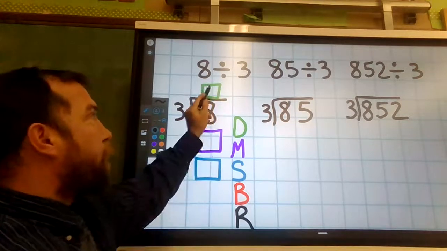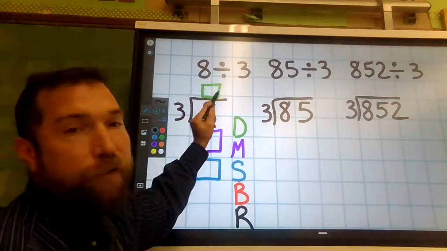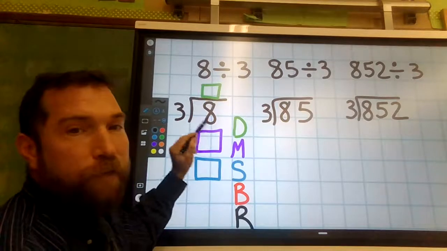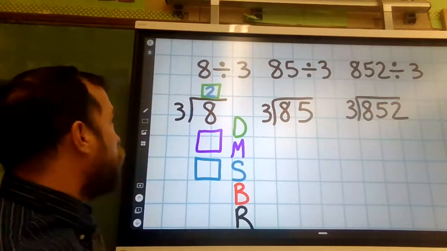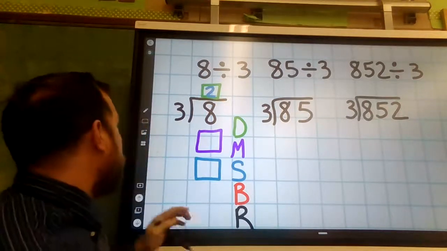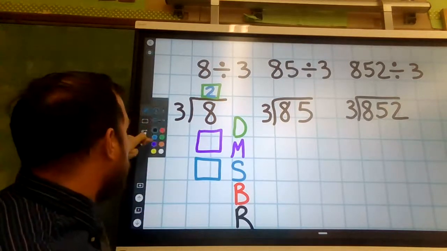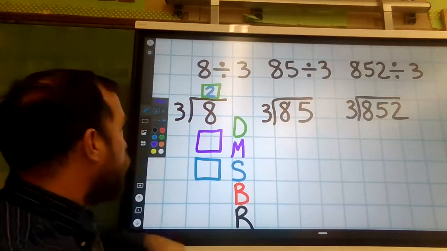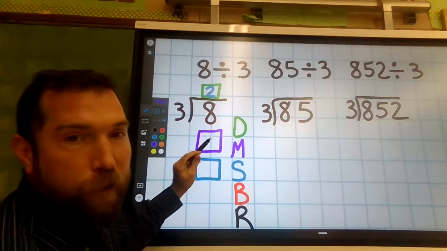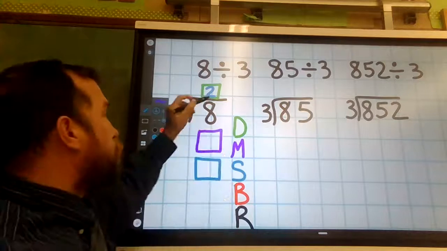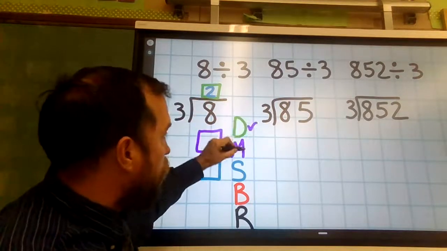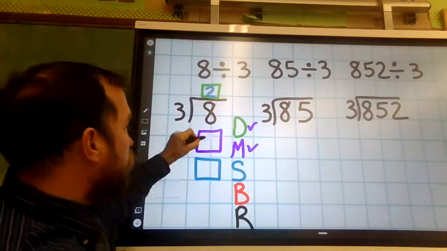That's where our actual division goes. That's our answer or our quotient. 8 divided by 3 is 2. I can do 2 whole groups of 3. Underneath is where I put how much of the 8 we already used. We had 3 kids on 2 teams. 2 times 3, that's the M. 2 times 3 is 6.